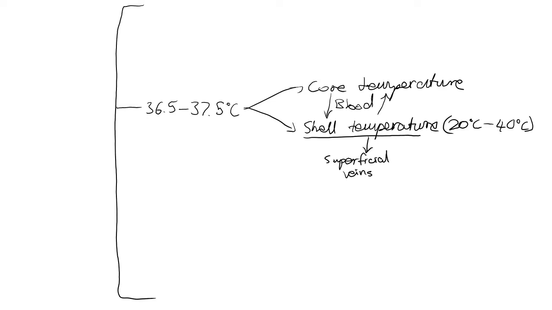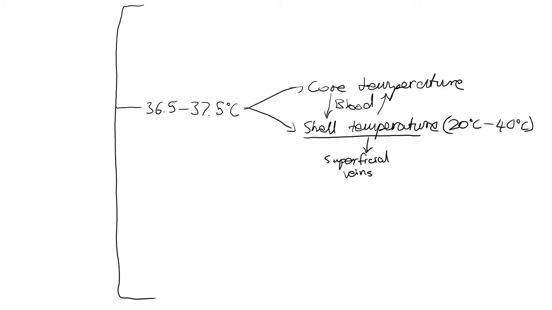So if the core temperature gets too high, heat is transferred into the blood, veins dilate, and heat goes out of the shell. If the core temperature is too low, heat is conserved in the blood, and veins constrict in the peripheries, but they dilate in the core so that the core receives more heat. And your vital organs, such as your lungs, your heart, and your gastrointestinal system, still have an adequate amount of heat to remain functional.